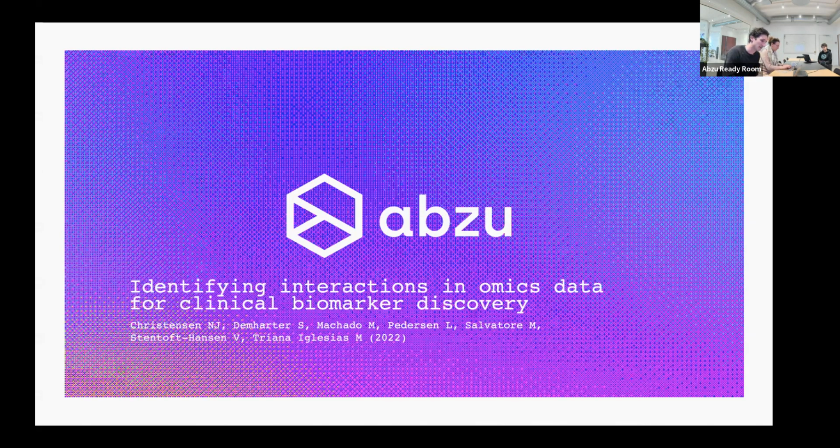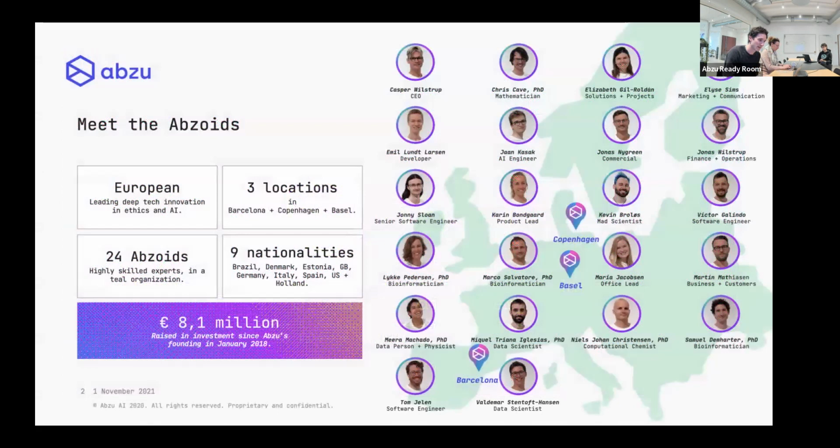So with that, I'll start the presentation here. We are not that small anymore. We were started around 4 years ago by 7 founders. This is pretty unusual for a startup company. The 7 founders are split between Copenhagen and Barcelona, so we have an office in each location. And we also recently opened an office in Basel, which is a bit closer to you guys. Maybe you want to come visit.